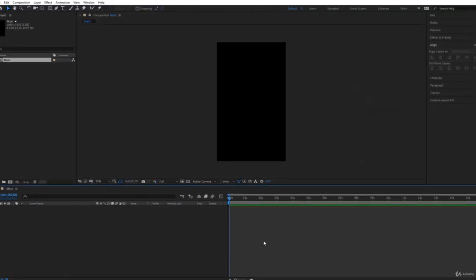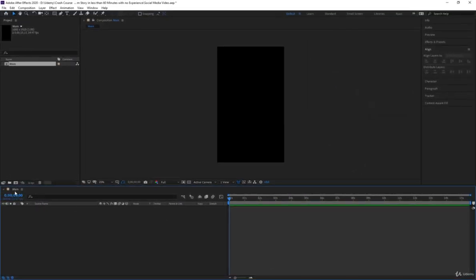So then we hit OK, and now you can see down the bottom here we've got Main, and this is where we're going to be bringing our assets in. This screen in the middle is where we're going to view the story of the composition, and then on the left here we've got the project file, which just shows the only asset we have in there is our main composition at the moment. And that is everything we need before we start bringing in a background.